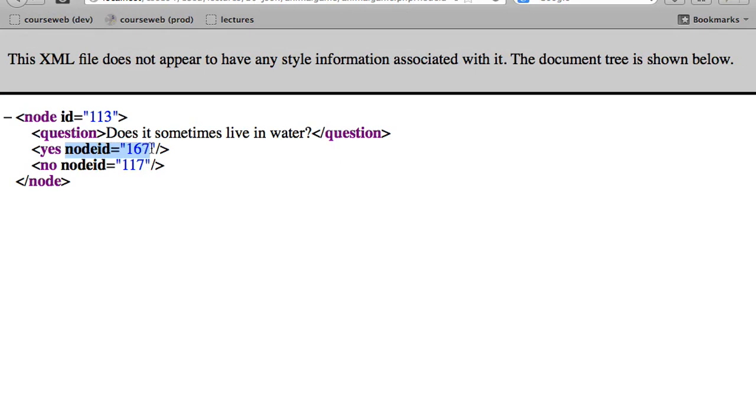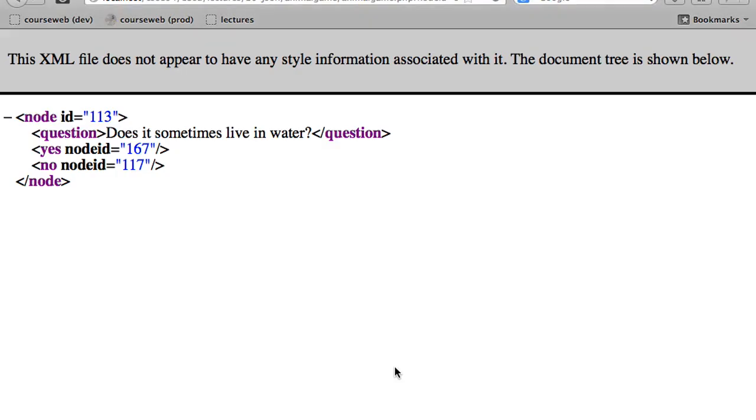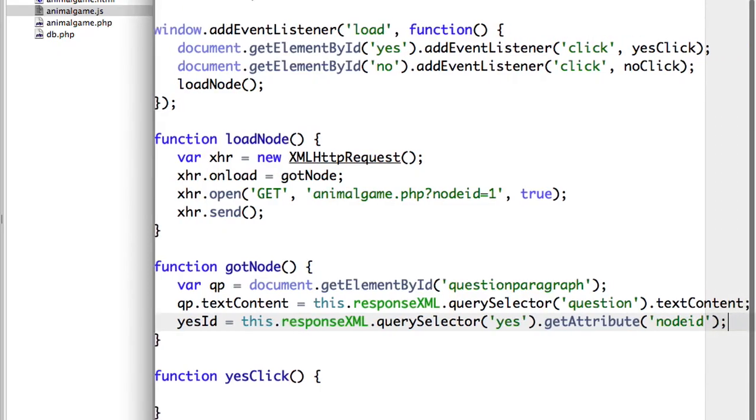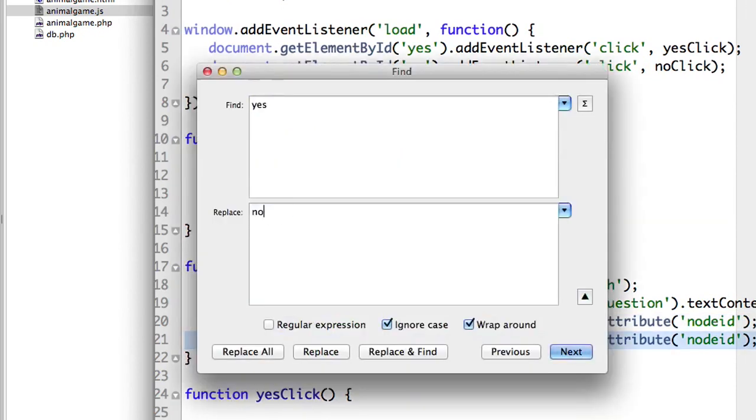So this is not the text content, right? The text content is the text inside of an element. This is a self-closing element, and it has an attribute, right? Yeah, so we need to call getAttribute on it. So .getAttribute nodeID. And then same thing for no.